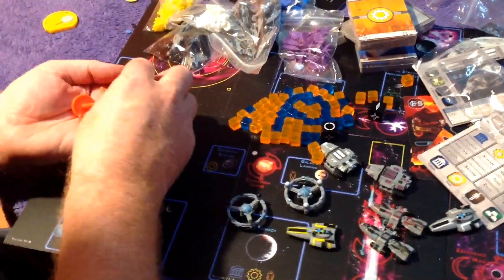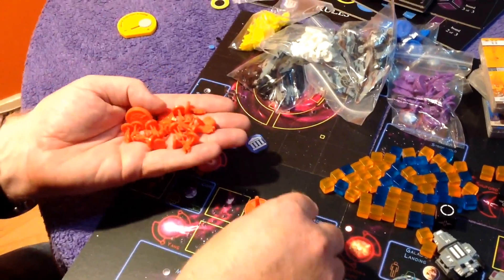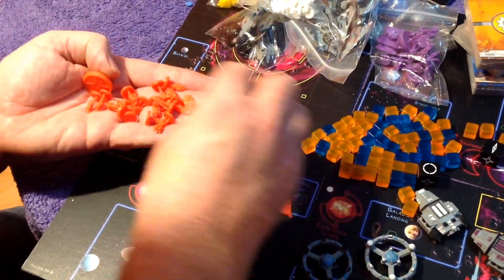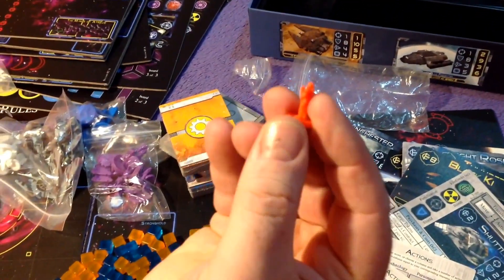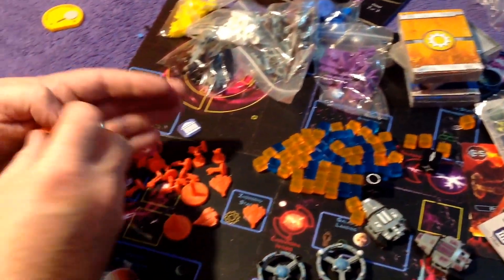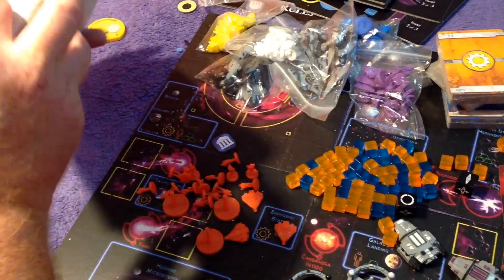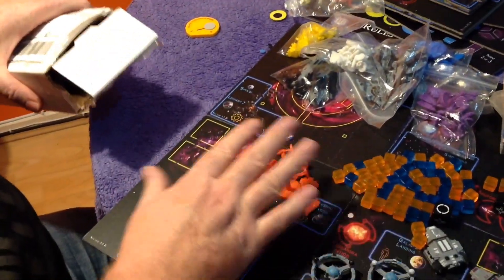So there's the red player's bits and pieces — put the little ships here, they don't go on flight stands. The little crew personnel — they're great, you can see them with the little guns and stuff, really nice quality. Now they're quite an orangey colour, and that brings me to this — Ryan mentioned they didn't come out how he wanted.